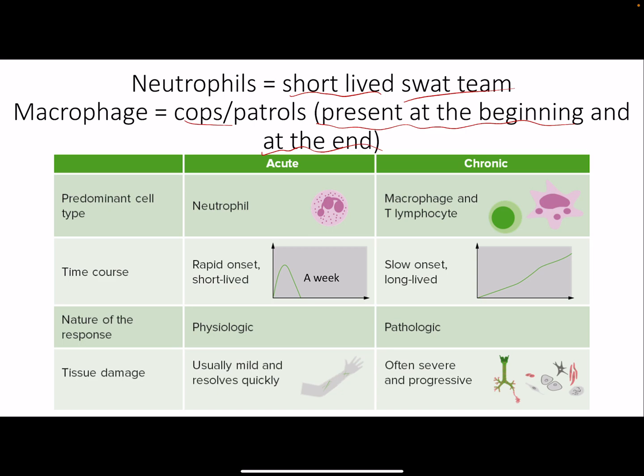So for the rest of preclinical, if they're describing a heart attack, and they're asking how long ago this person had a heart attack, if they do a biopsy of the heart, look at some of the cells, and see a lot of neutrophils, this person had a heart attack like 3 or 4 days ago because they still have neutrophils there. But if I do a biopsy of the heart and see a bunch of macrophages and T lymphocytes, that's how I know it must have been a week or more ago. So the neutrophil response is just a week. Macrophages are going to be there at the beginning of the infection, and well after the infection, predominantly we're going to have macrophages. Our neutrophils are gone.